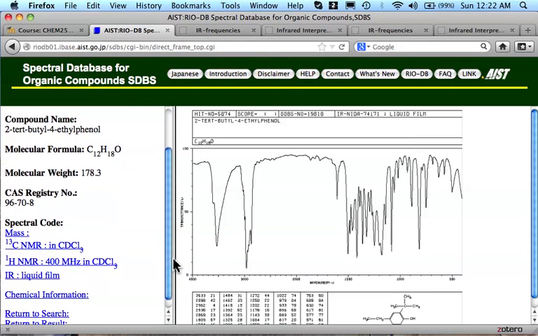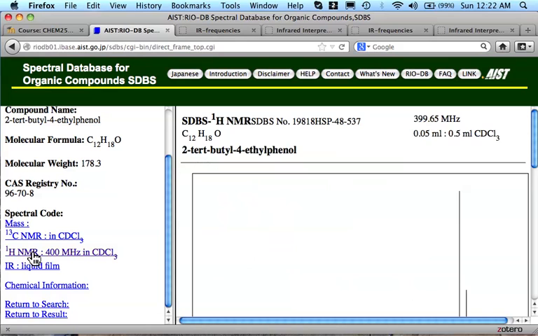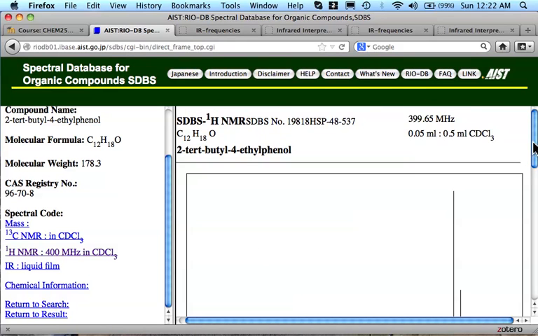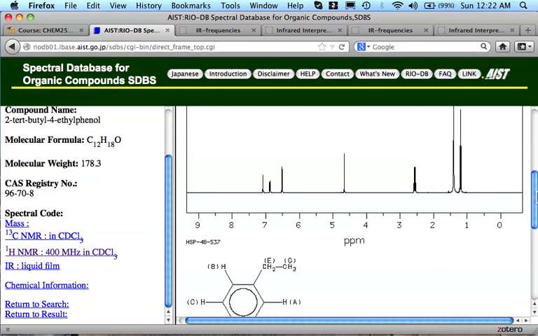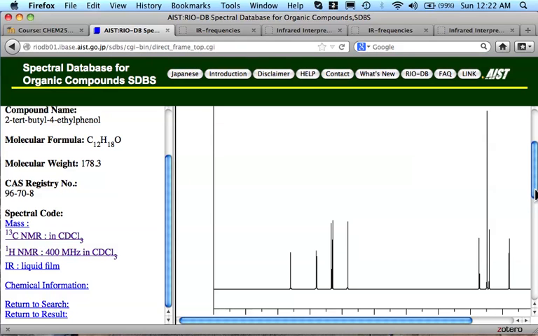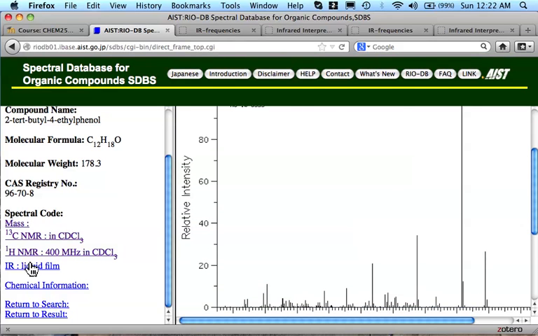If you go over to the left here, you'll notice that you could look at other spectra, the proton NMR spectra, which we'll be talking about on, I guess, Wednesday mostly. Scroll down, you can see the proton NMR spectra. We'll be learning about carbon NMR spectra. You can see that. And you could also look at the mass spectra. So just be careful that if you get a compound from the database, you know what type of IR it is and that it's in the correct format.